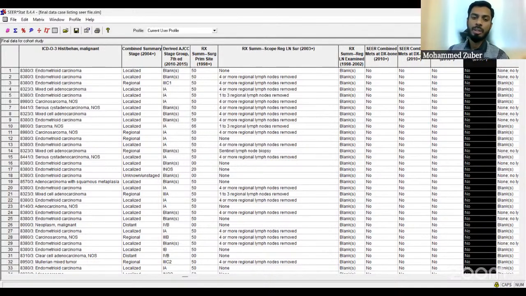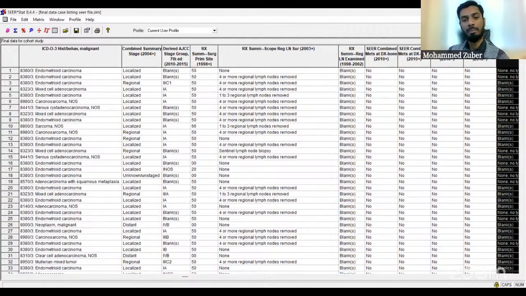For the paper that we talked about in an example, these variables are something that you would definitely like to explore and see whether or not the metastasis makes an impact on the survival.